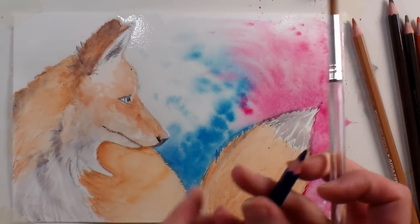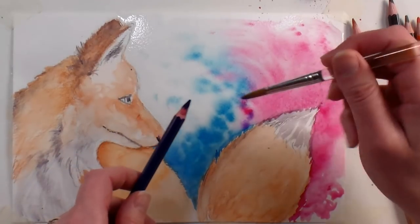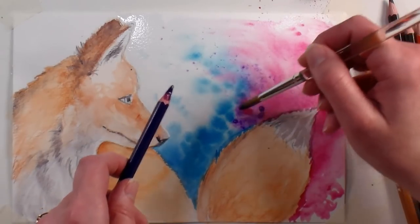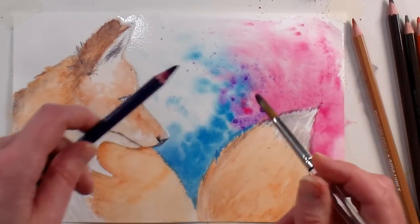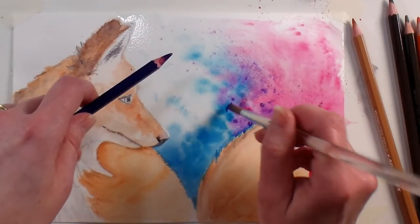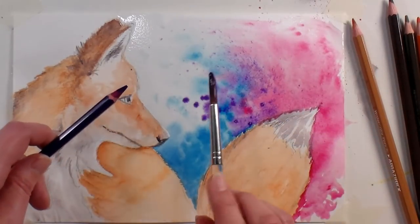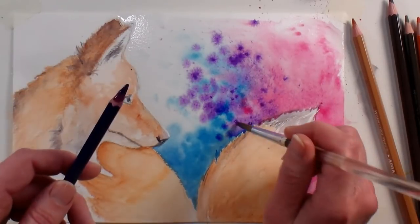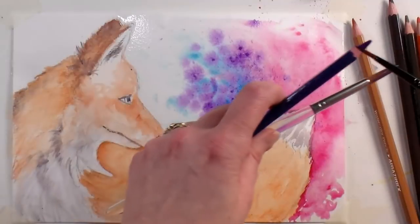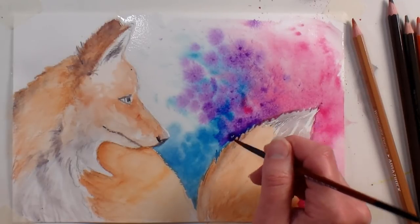Here's what you don't want to do — don't drop your pencils. That's the worst thing you can do, especially if they're wax-based. You certainly don't want to drop your hundred dollar pencils, and I don't want to drop my twenty dollar pencils either. I'm adding colors so I can get that pretty spectrum of color. I can get my brush really juicy and tap on some of that — if you want to do neutral tones in the background instead, feel free, that's your picture, your choice. I like lots of color, I'm experimenting, I'm having fun, I'm playing.